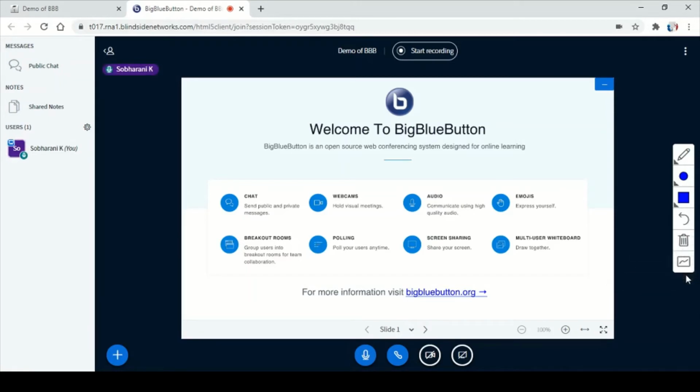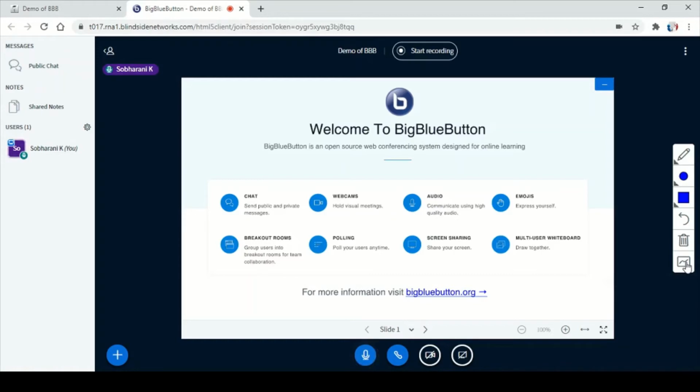And if I want this to be accessed by two or more users, I can just say turn multi-user whiteboard on. So what happens is, look at this tag. Now I have got my name onto my mouse action. So some other user also can be a part of this. They also can write into this session. So that is the advantage of turning on the multi-user whiteboard.